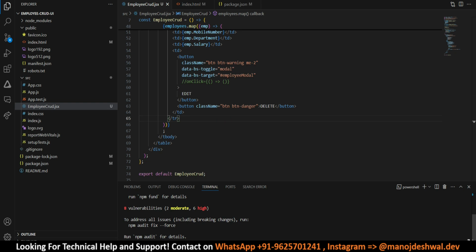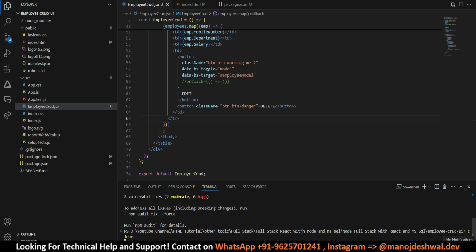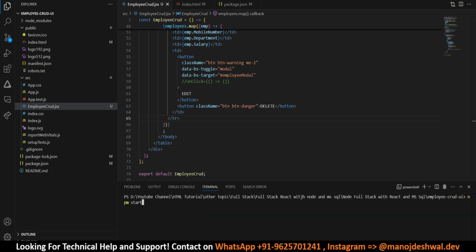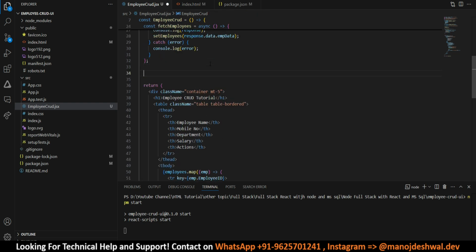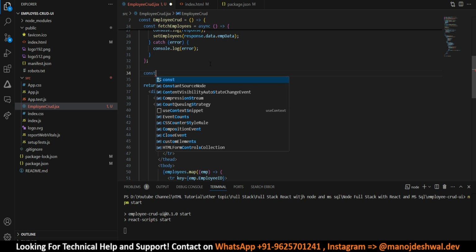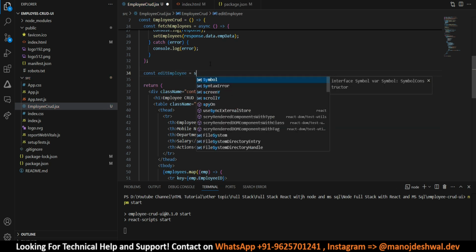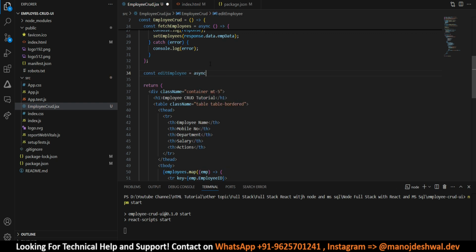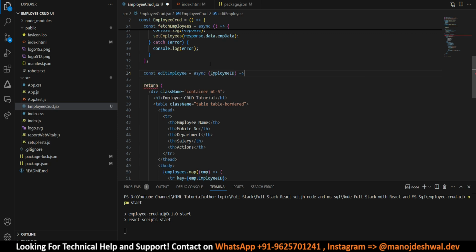Okay, let's run this, npm start. So hopefully we'll see these details. Meanwhile it is running, let me quickly add these two methods. So const addEmployee, this will be an async method, and this will take employee as input parameter.